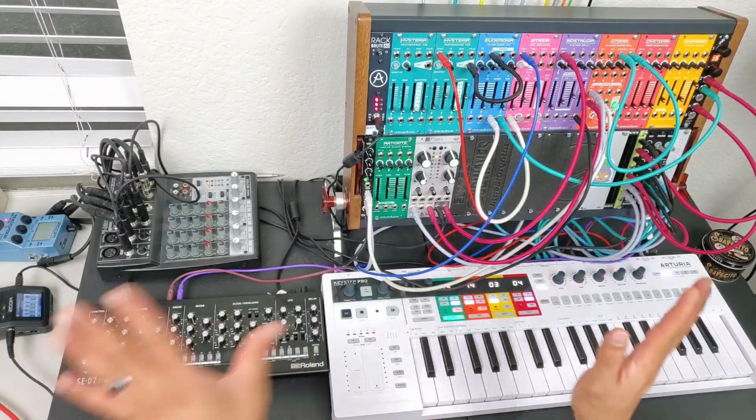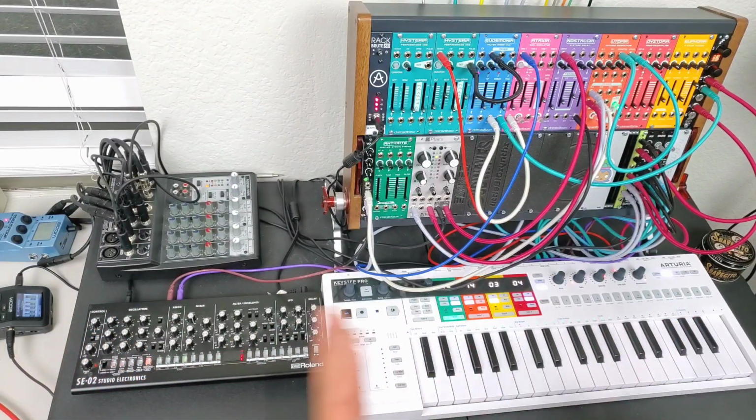All right, guys, so that's the modular setup at the moment. I'm going to continue building it, and I'll give you guys an update as I collect some more modules. Again, I'm super excited for this setup, and I'm super excited to get around to making some music.